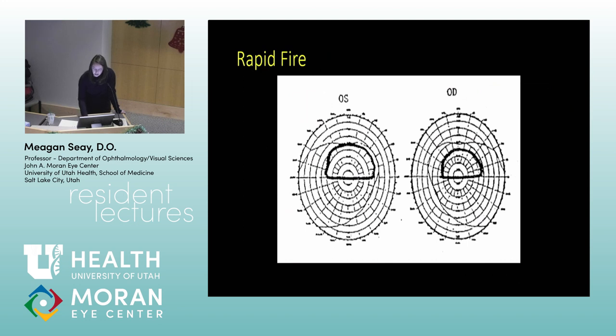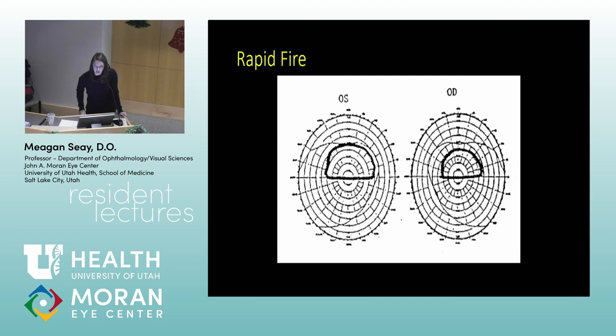So for a couple minutes, let's do a few of these and just shout them out. So what's the defect? Central scotoma respecting the midline is superior. Not central scotoma. Oh, the circle is the one that you can see. Superior. Okay. So, missing this. So, inferior altitudinal in both eyes.